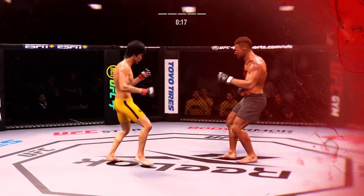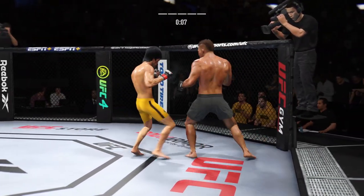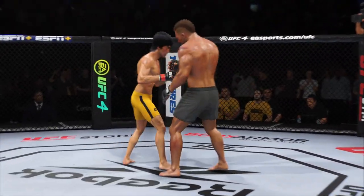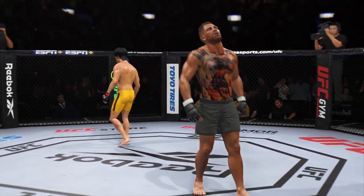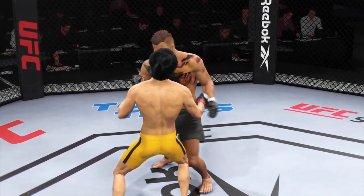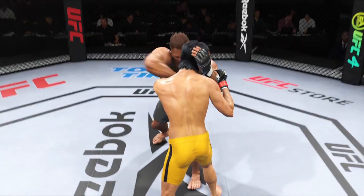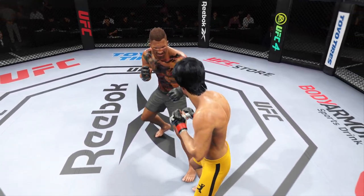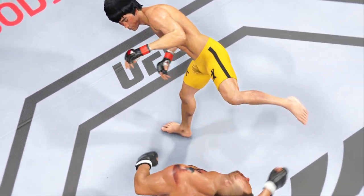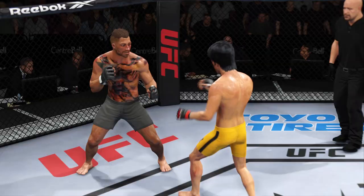He lands right there — the seminal blow of the fight. It was absolutely perfect. Great placement on that uppercut. What else can you say but what a fight? The fight goes the distance. Should go his way given all he got done in the striking game. He did a great job of landing at will, mixing up the target, doing everything he's become known for in order to cruise to a very good decision. He didn't get the finish he wanted so bad coming in tonight, but he had a phenomenal performance and showed that he's one of the best fighters in the world.